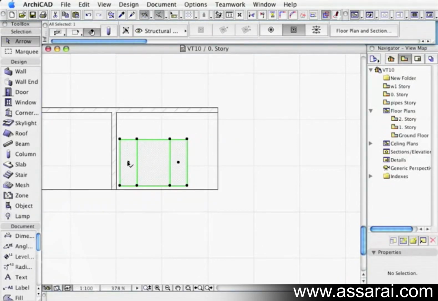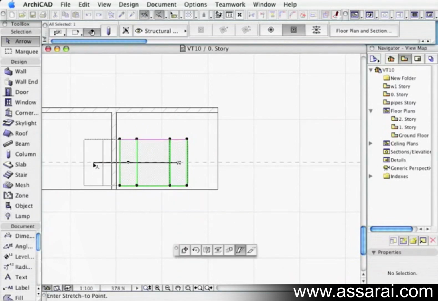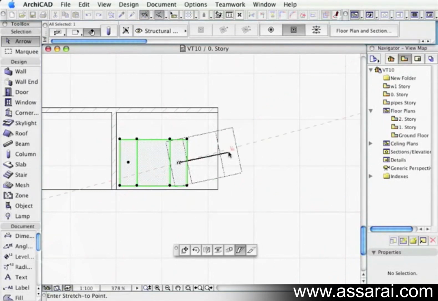If I wanted to change the angle of this in the floor plan, I click on the middle node and click on the second last icon here, and over here I can rotate it in any direction that I like. One thing that's worth noting is that the column will rotate on its own axis, so it's intelligent enough to know that it can only slant in one direction. It's almost like there's headlights on the front of the beam and it always knows which way is ahead.